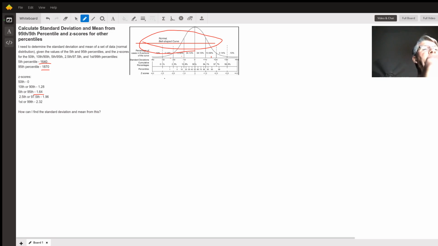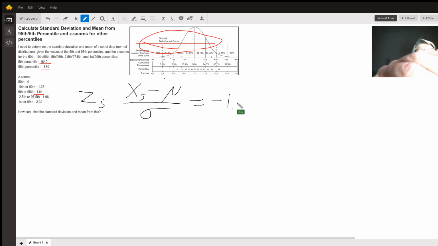Now, if you might recall, the z-score is nothing more than a particular data value subtracted by the mean of the distribution, and then divided by the standard deviation. So it's basically a shifted and scaled version of the original data point and produces for you a distribution with mean 0 and variance 1. So the z-score for the 5th percentile, which I'll call U5, will be the data point at the 5th percentile minus the mean divided by the standard deviation, and that will be equal to negative 1.64.